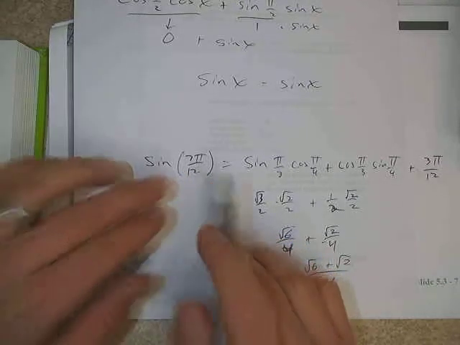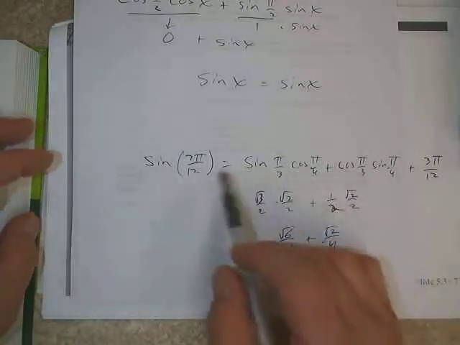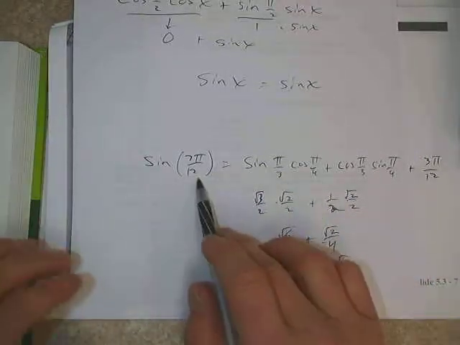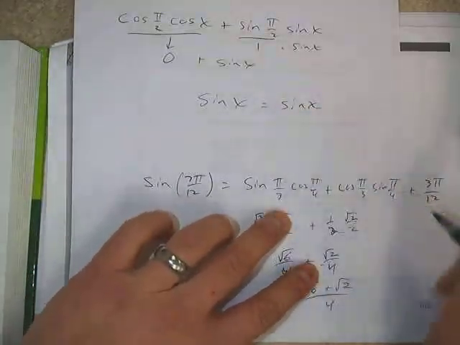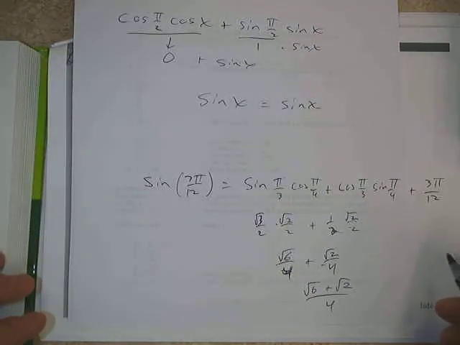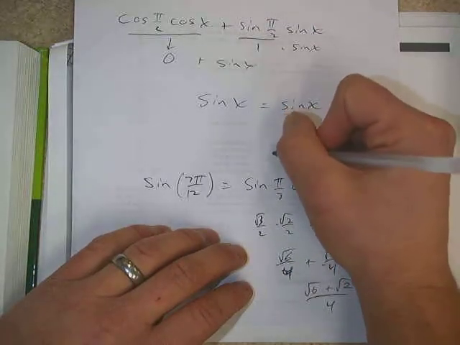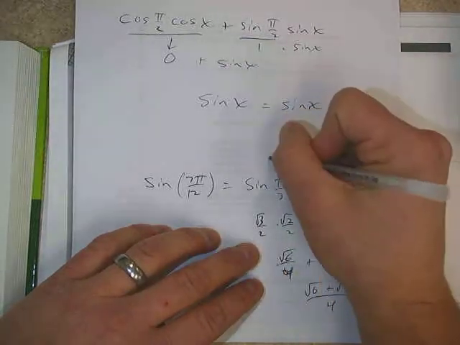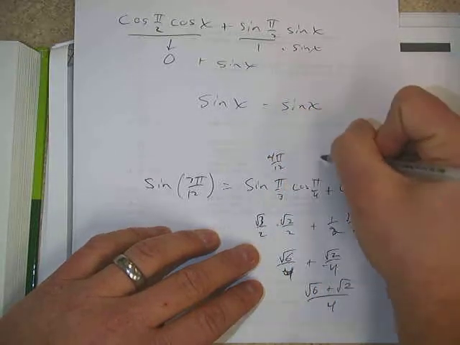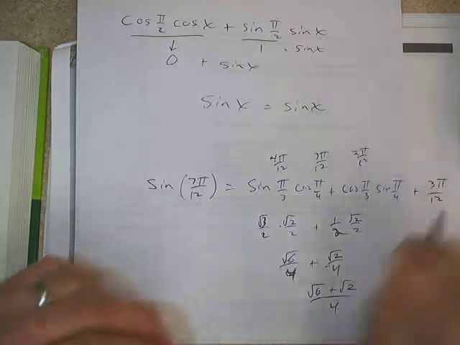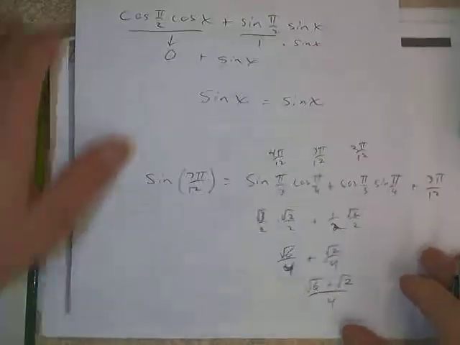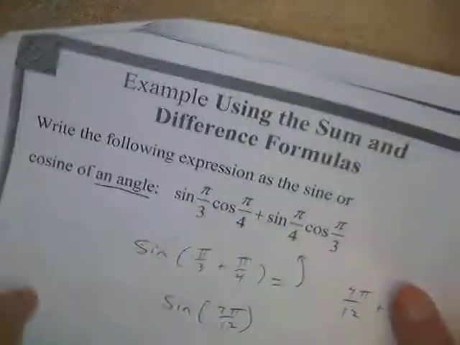Now again, the key element when figuring this out, we already knew it from the previous example, is that we need to figure out what two angles would give us this. And if we're dealing with radians, it's going to be a little bit more difficult because we have to visualize the adding and subtracting part with the common denominator. So it might be smart for you to start out by writing the pi over 3 and pi over 4 and the pi over 6 as denominators of 12. So again, we know that this is 4 pi over 12. We know that this is 3 pi over 12. If we were dealing with pi over 6, that'd be 2 pi over 12. And again, some combination of those should work.